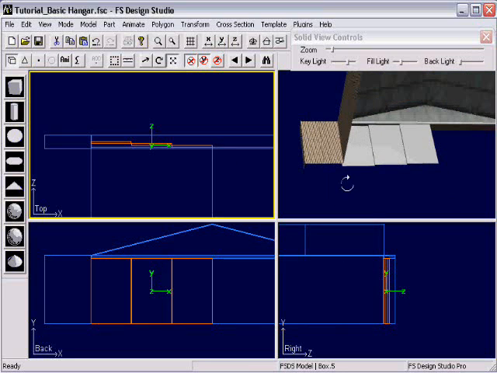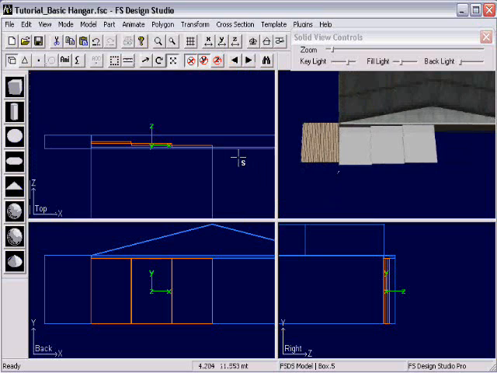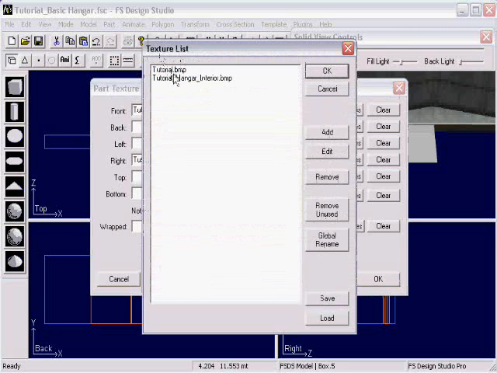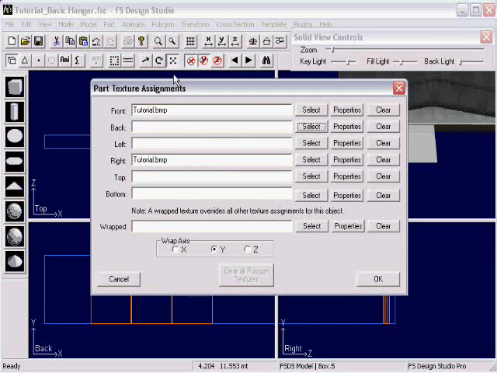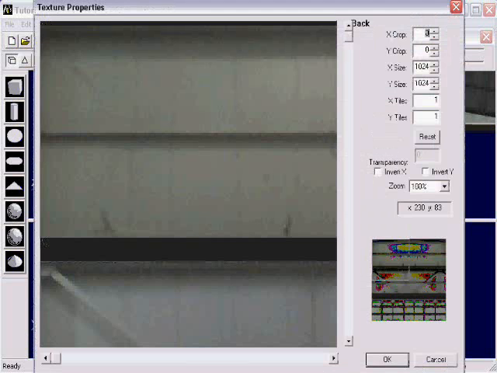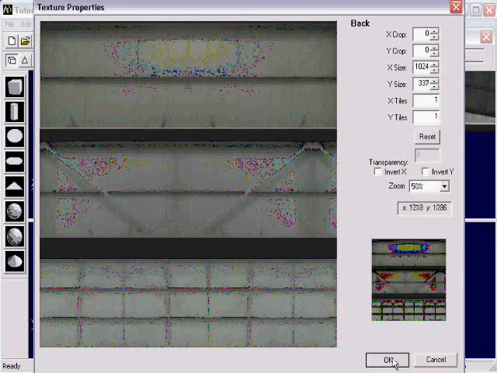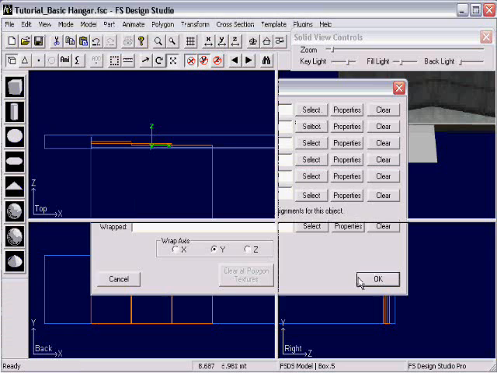doors here. And the interior portion, which would be in this part, would be the back. We don't want to touch these. These are already set. So in this case, it'll be the back. I'll come in here and select, again, hangar interior, just to make it look somewhat similar. I think this top section is the only section we haven't used yet, and that's fine. I'll just pick the whole thing all the way across, 1024, and we'll apply that to the three sets of three doors. We'll hit OK, and we'll just see how it looks.